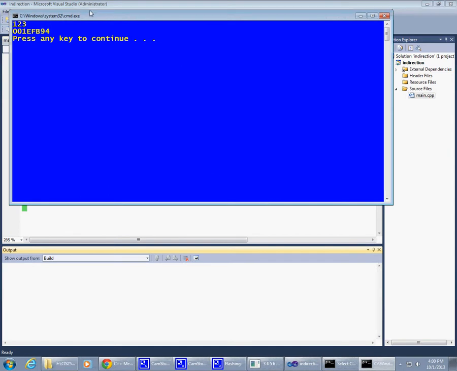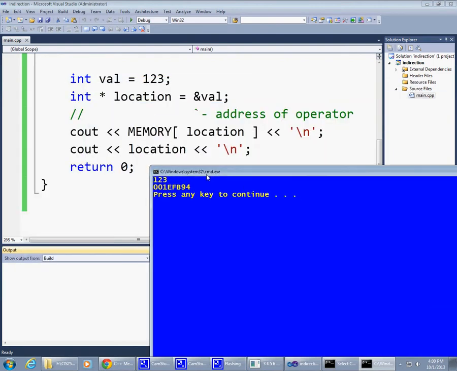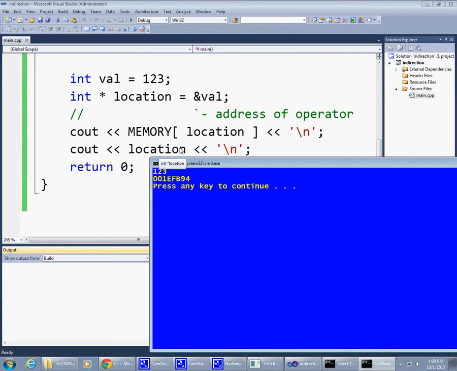So here it is, 001EFB94, okay? And 1, 2, 3 is printed as expected. So again, the result of printing this location is, except in the case with characters, where cout said, oh, you give me the address of a character, I'm just going to assume that this is the entire string of characters, and I'm just going to show all the characters.